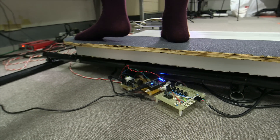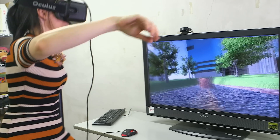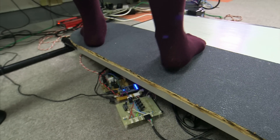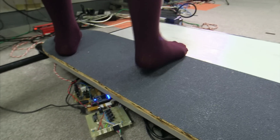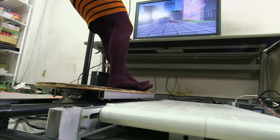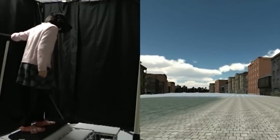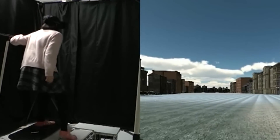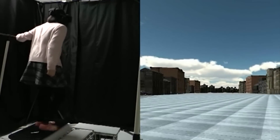The system also recognises when you tilt the skateboard — the computer-generated, or CG world, responds accordingly. Plus there's a sensor in the treadmill. When you kick the treadmill, the force sensor detects your kicking force, and then the computer simulates the speed by the kicking force, and the skateboard in the CG world will move ahead.